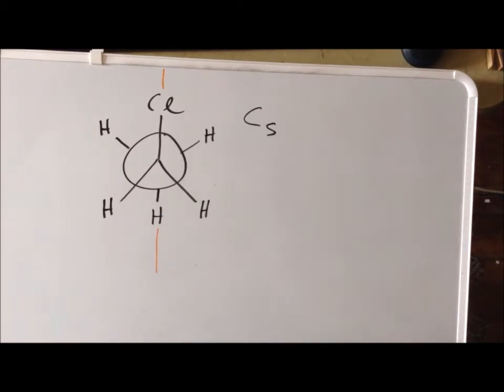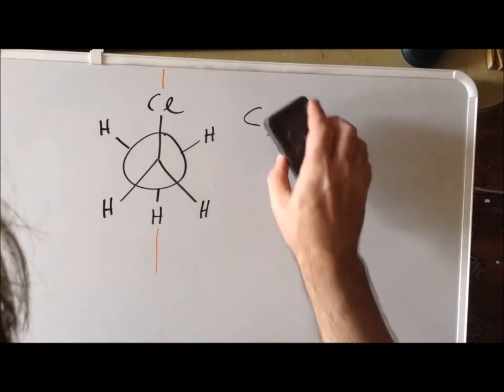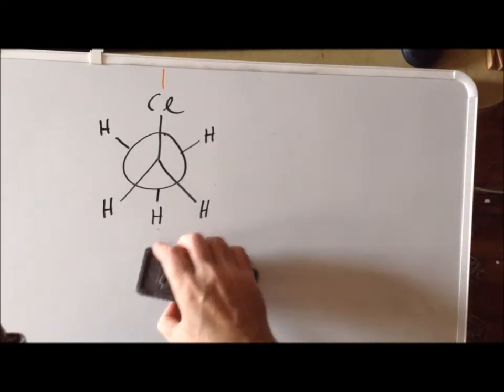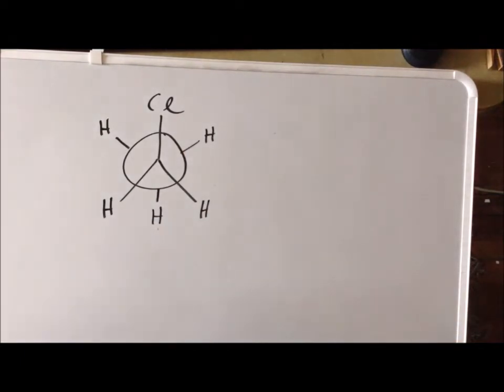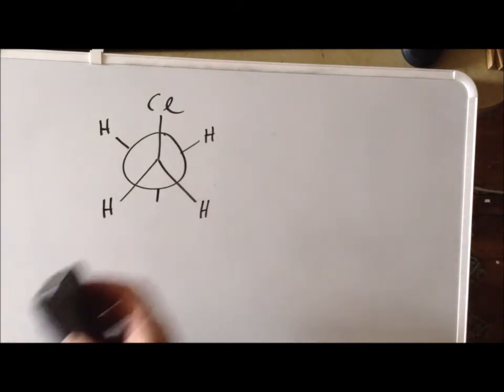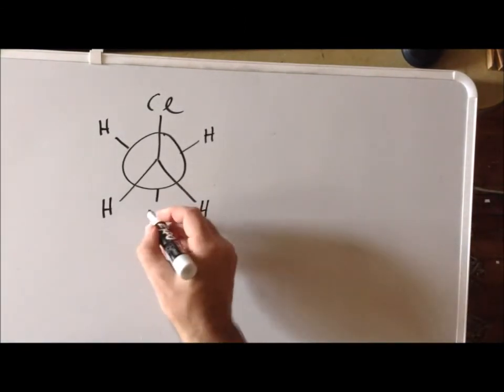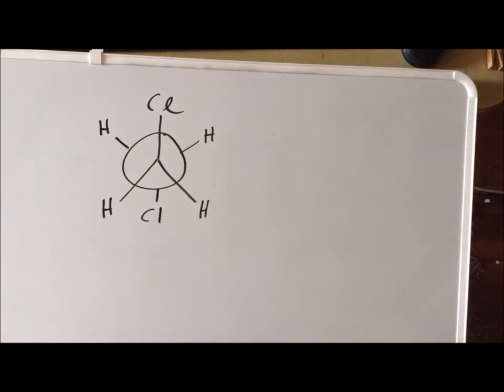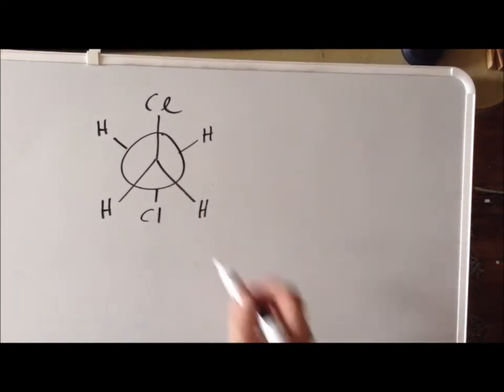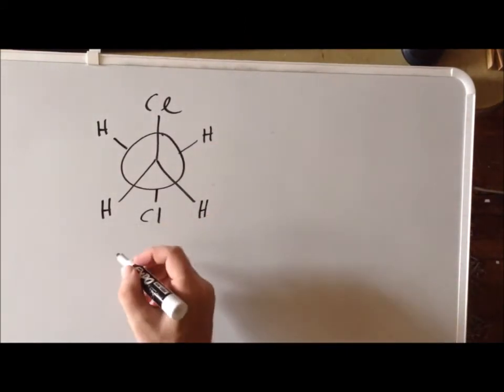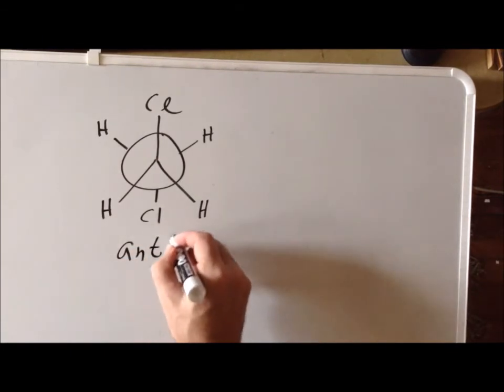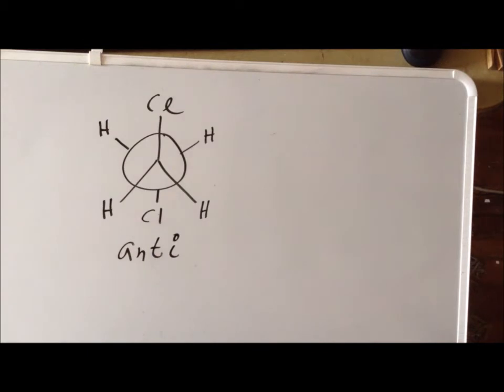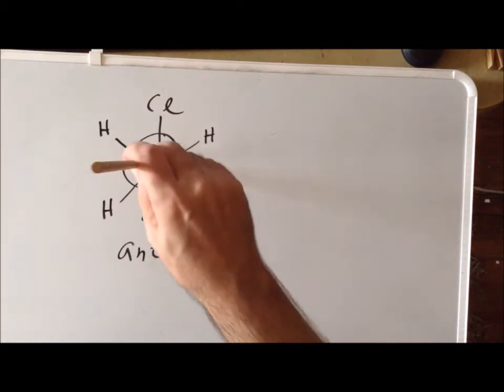So let's take this particular situation and see if we can make it a little more interesting. And we can disubstitute our molecule. So now we're going to have a 1,2-dichloroethane. And we're doing a particular conformation such that the chlorines are completely on opposite sides of the molecule to each other. So this is what we call the anti conformation. So here we have the anti-1,2-dichloroethane. So we want to look for symmetry operations. We look for a C3 along the carbon-carbon single bond.